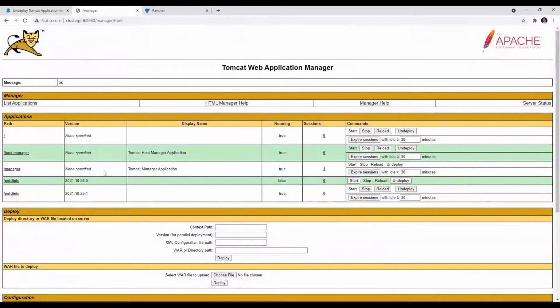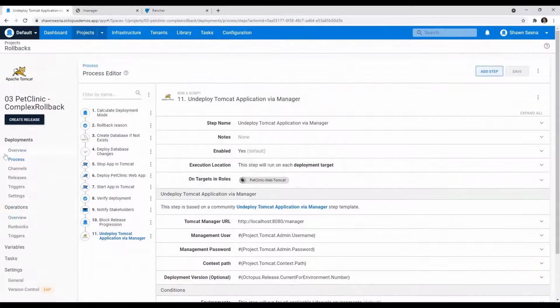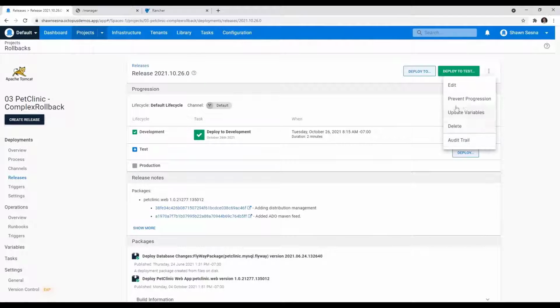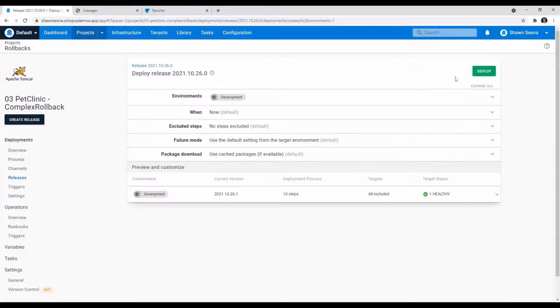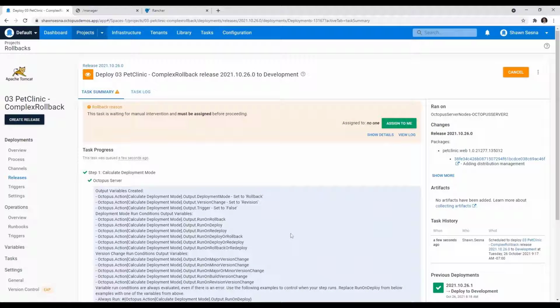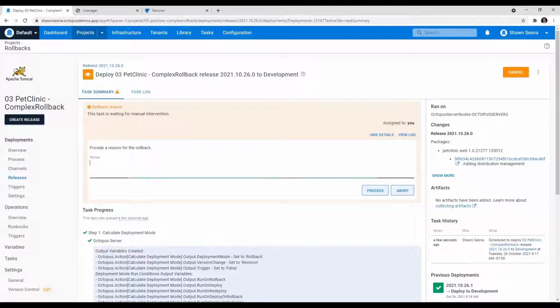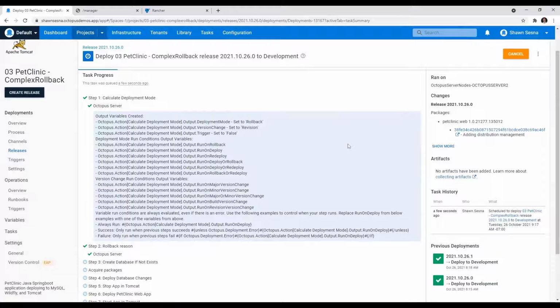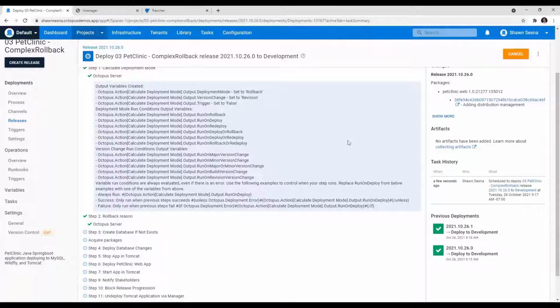So as you saw from this screen, I have two deployments out there already. So we'll go ahead and do a rollback to .0. And we'll just hit redeploy here. And the first thing it's going to do is prompt me for a reason. And this is PetClinic, so I'll just say unable to create new pets, which would be a really big problem for a pet clinic. That'd be a massive problem for a pet clinic. Yeah, it's kind of a showstopper. So we'll go ahead and let that go through. Get that picked up.